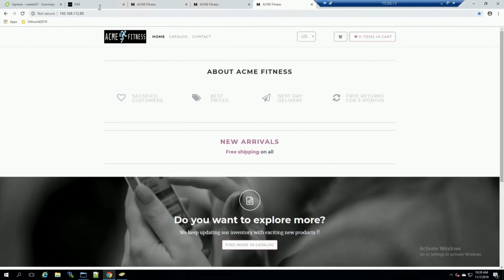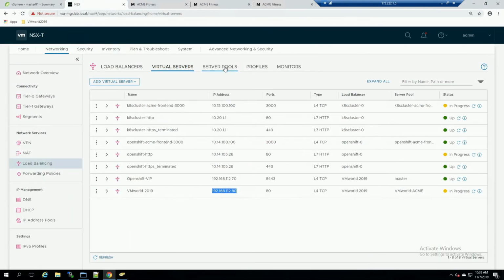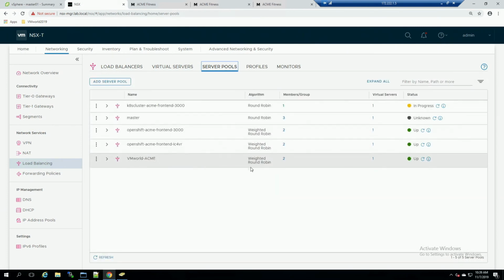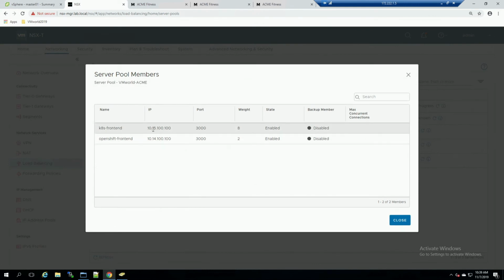Okay? And the next question will be, what is the method, how to send the traffic, the decision how to send the traffic to the Kubernetes or the OpenShift. We can see we have the OpenShift VIP, the Kubernetes VIP, and you can see I decided to do it with the weights. So we can choose a round robin, but with weight you can mimic a percentage, like 80% of the requests will go to the Kubernetes and only 20% will go to the OpenShift.